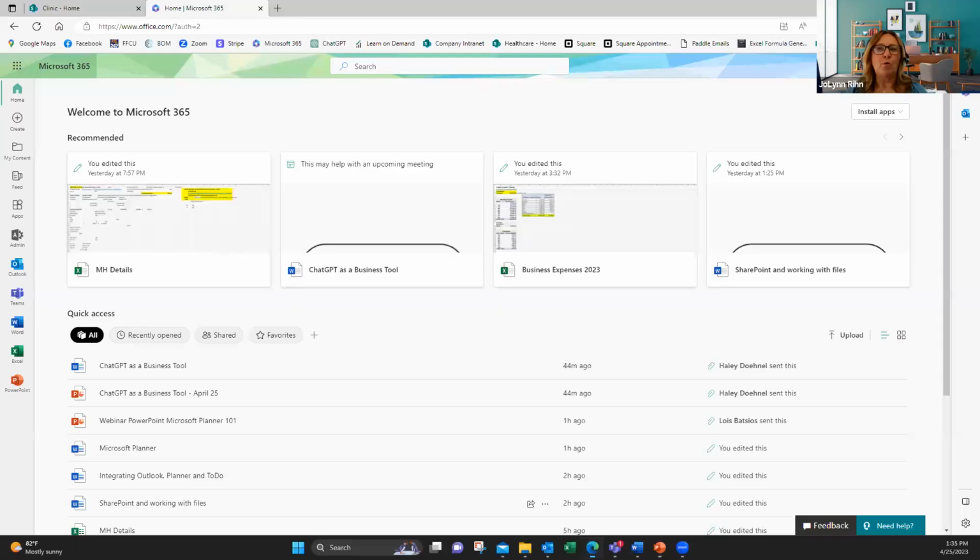A little bit about Microsoft Planner before we dive in. Microsoft Planner is very essential to my everyday. It's something that I am continuously using to help organize what I have to do when I'm working with a group of people. One of the things to be aware of with this program is it's very beneficial for organization of multiple tasks. And we'll get into a little bit on the project management side of that. It isn't just for you though.